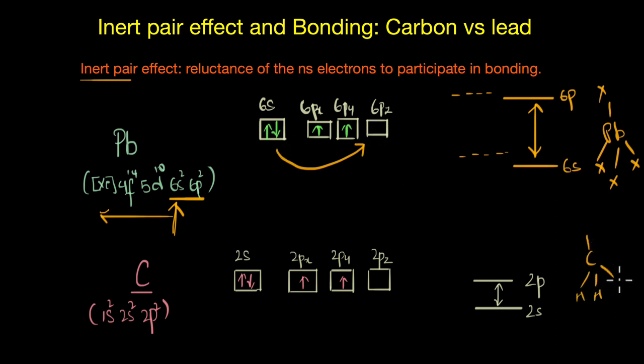Now why are these bonds not as strong as the carbon bonds? Obviously look at the size—lead is a much bigger atom. And as the atomic size increases, atoms form longer and weaker bonds, and this decreases their bond energy. Thus, as carbon forms stronger bonds than lead, it is worth exciting or promoting this 2s electron to the 2p orbital as compared to exciting the 6s electron to the empty 6p orbital.